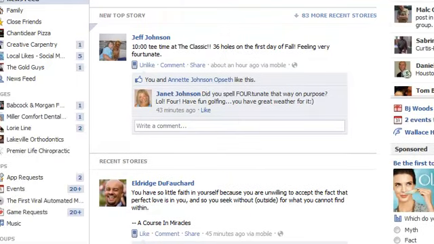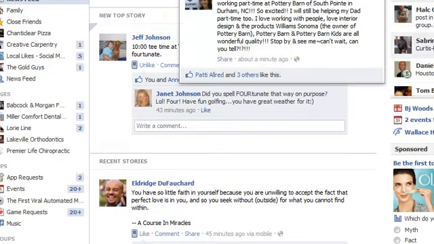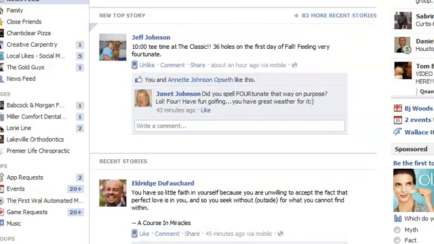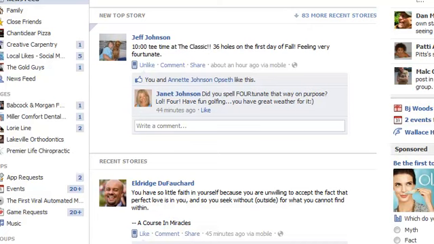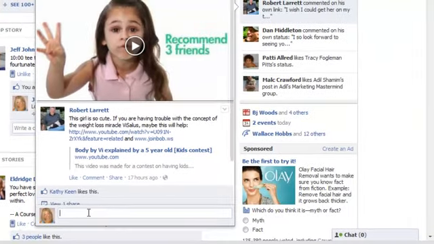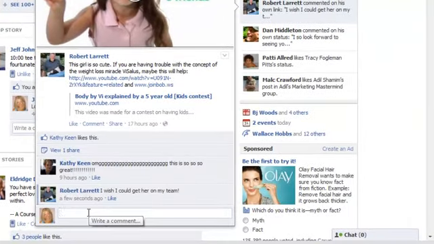Now the other thing that's different is you'll see on the right-hand side the ticker. Now the ticker is something that I've heard a lot of complaints about. But if you think about if you've used Twitter and Google+, that's very similar, and it's just on the right-hand side. The neat thing about it is as you're on your homepage, you can actually see if somebody liked something I had posted, and boom, it popped up right here. Then I can actually open it, and I can write a comment right here from the ticker.